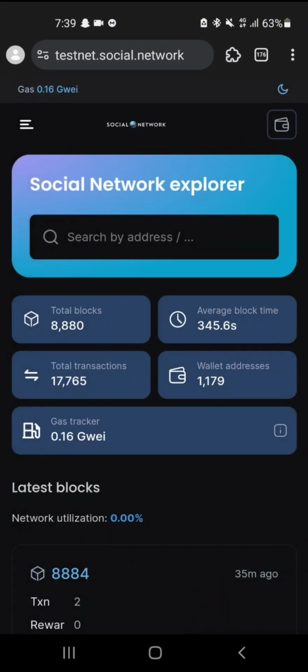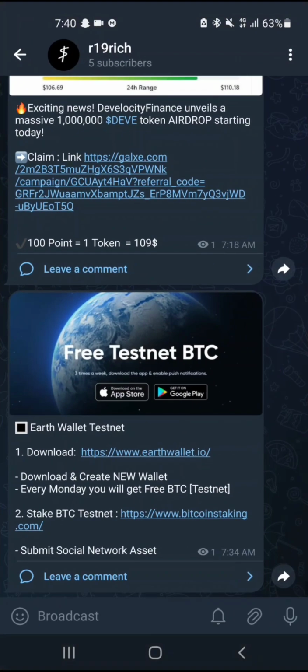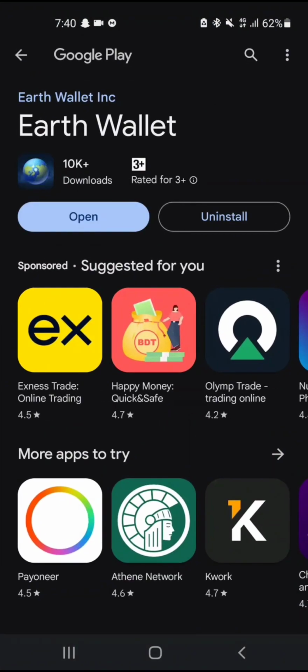Okay, so first thing first, we will do that. This app is new, therefore they provide you an airdrop. So therefore you can face a lot of problems here, because a new app has new problems. Every app has had problems. Like if you use Facebook, they had problems earlier, now they are experts in their field.